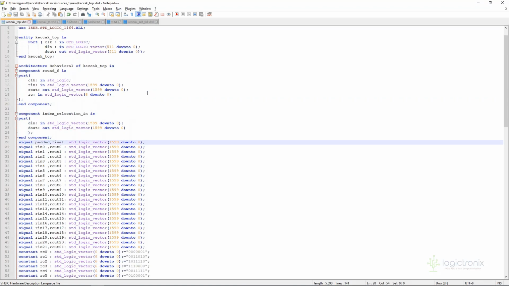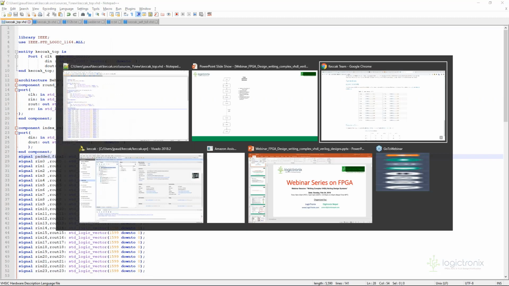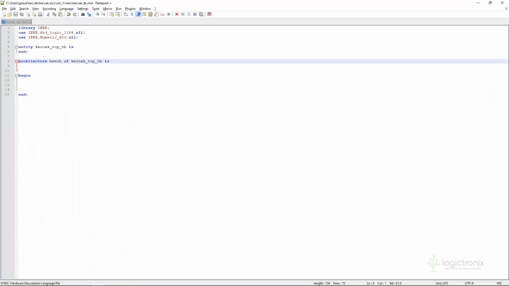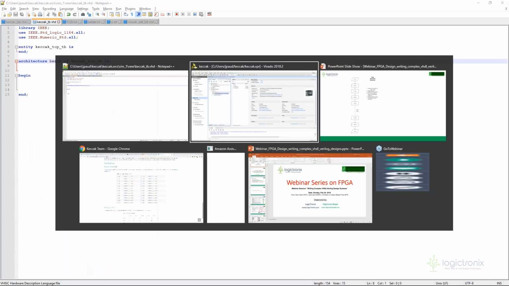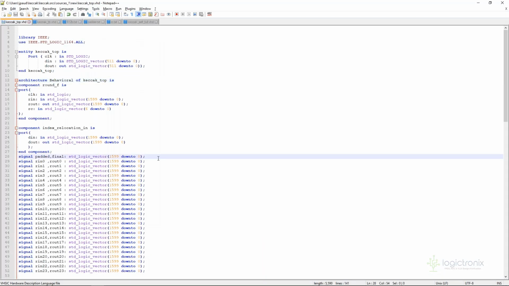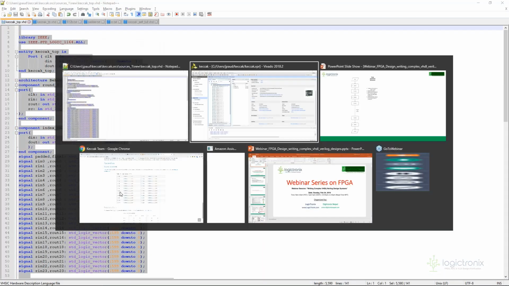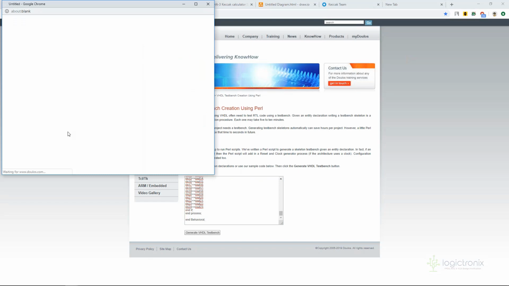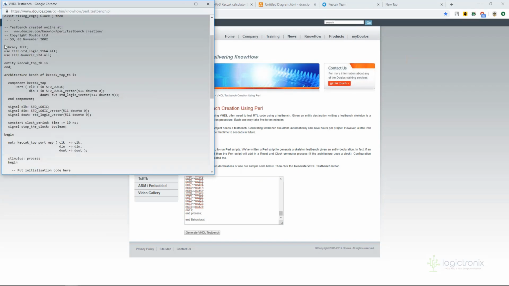Let's create a test bench over here. Okay, this is the test bench, and for creating the test bench I'll just use a shortcut. So this is our code, and for the test bench we can just go to this website. We'll link it in the description. Just paste the code and it will generate the component initialization.